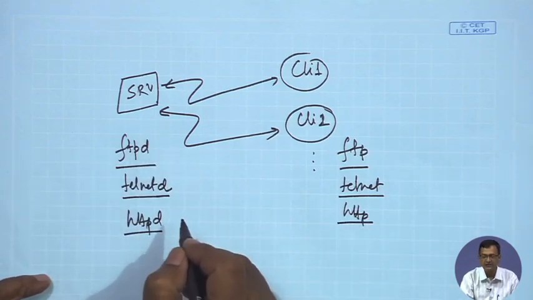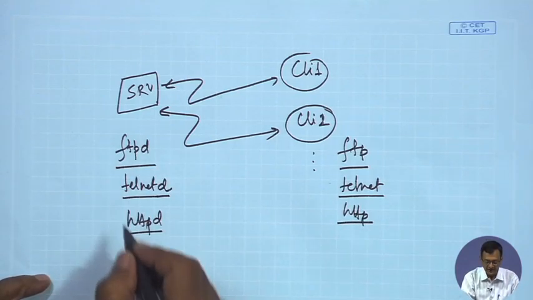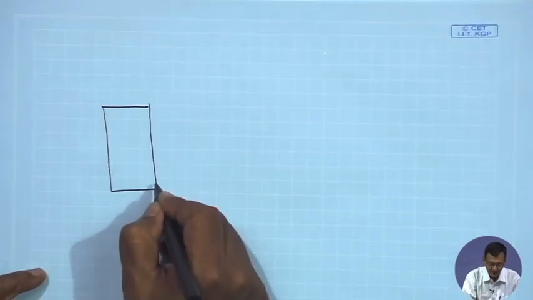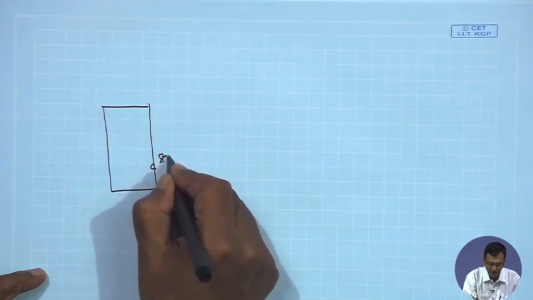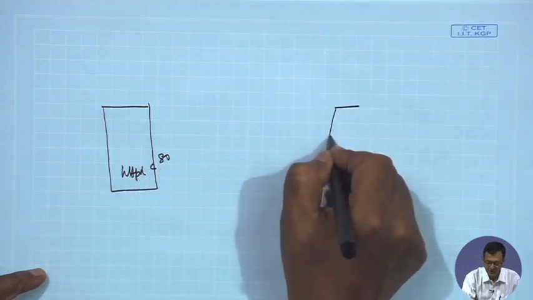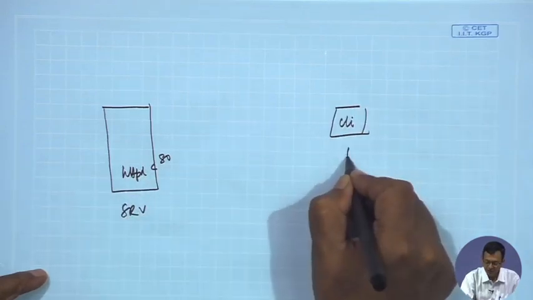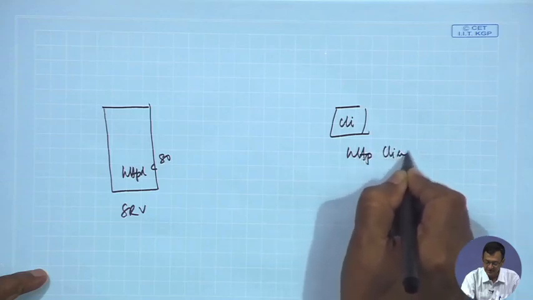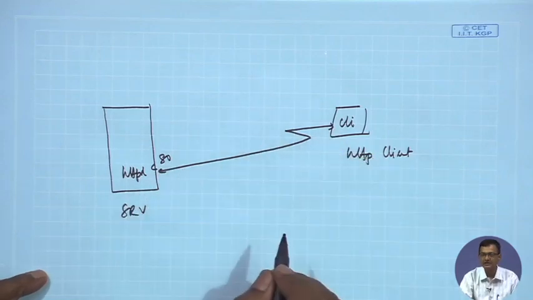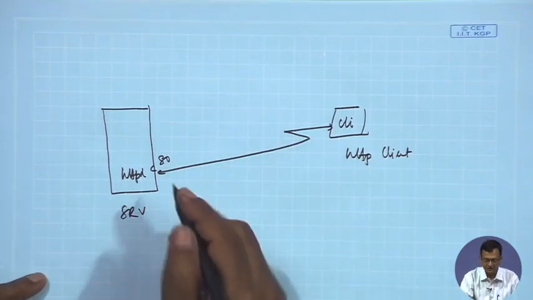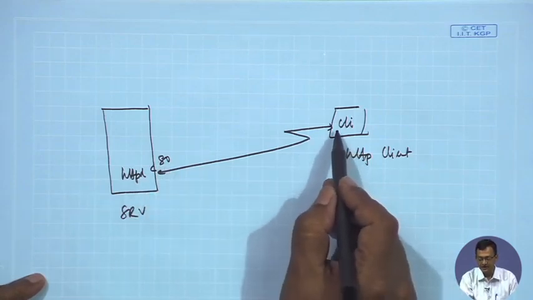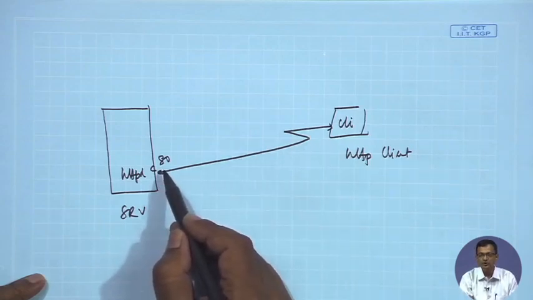All these have a particular port. For HTTP, on the server machine, the HTTPD daemon is listening on the logical port 80. From a client, that is any of the browsers, a request is sent. If the server is free, it connects and the connection is established. So the server is always listening to a particular port, and whenever a client needs a service, it hooks into that port.